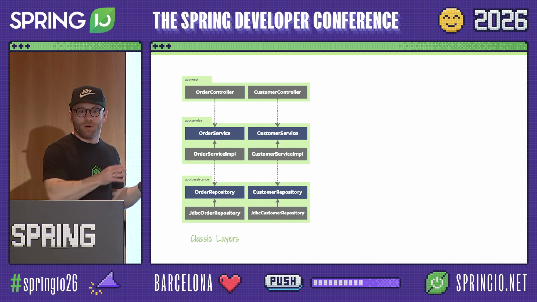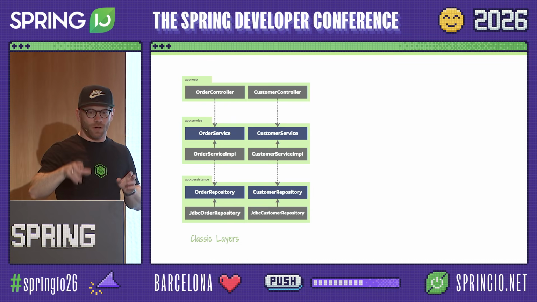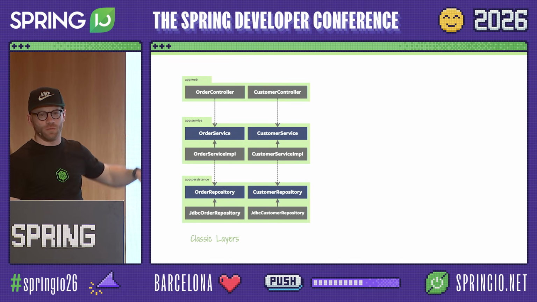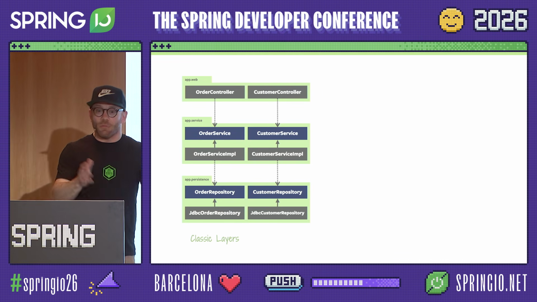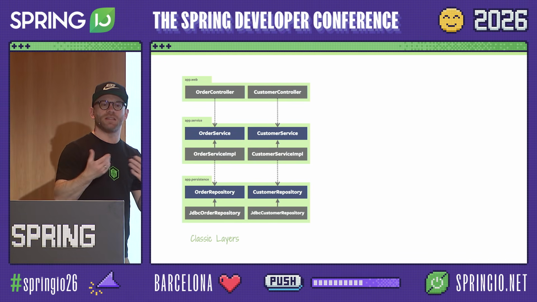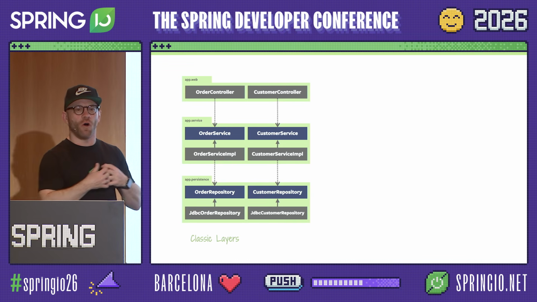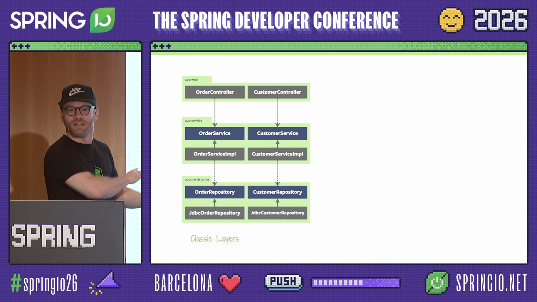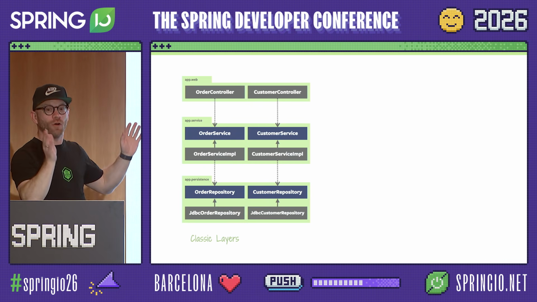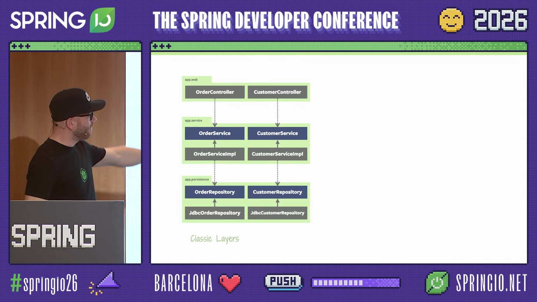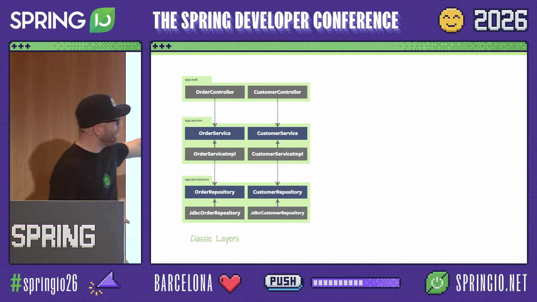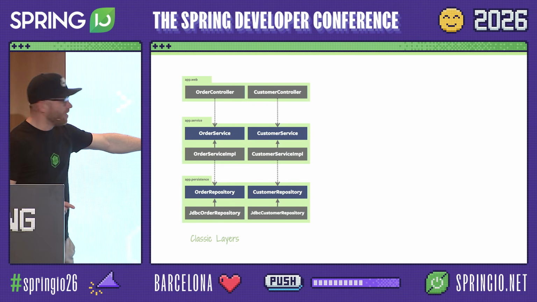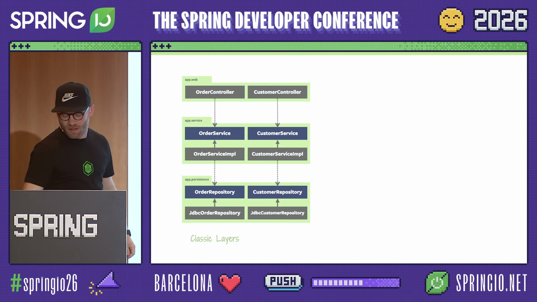What happens if we add a second slice, our additional functionality? We have orders, and we want to add functionality to manage customers next to it. We basically replicate the pattern, right? Because it's foreseeable, it's easy. That's also a reason why developers are usually drawn to these kinds of things, because it's a cookie cutter thing. AIs love that, right? You can just replicate the new thing and get more code. The problem with that is, and we even have decoupling going on here, the order service only depends on the repository, whether it's JDBC or not. So decoupling, great.